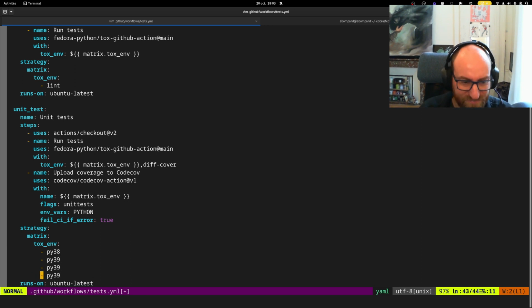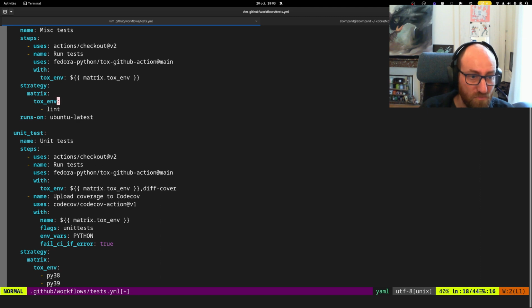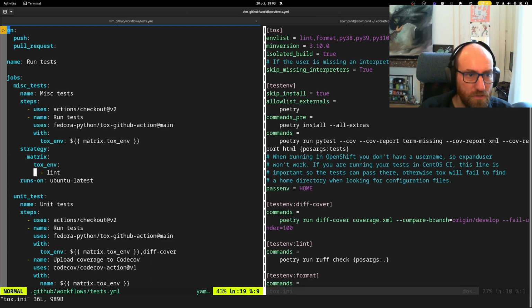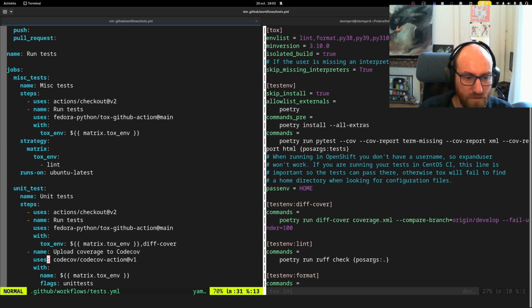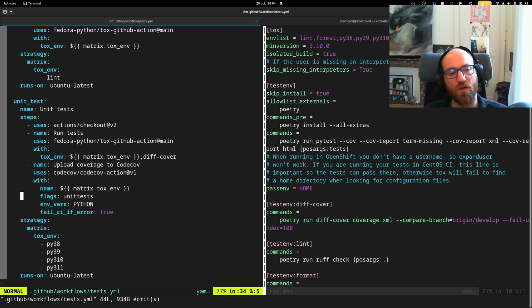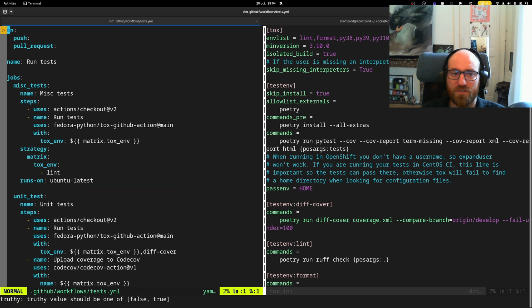Oops, of course. Okay, so it's running the unit tests on this. I guess we can try. There is more tests than this in Tox. We could. There is a lint test. That's right. That's correct. And then I want to have a diff cover. I'm not sure I can do that. I think for diff cover, I have to upload. Oh, the coverage is here. Okay. There's Codecov. Okay, fine. Oh, okay. So I'm running diff cover at the end of all the matrix. Okay, fine. That works. So there's lint, but there's format as well that I want to test here.